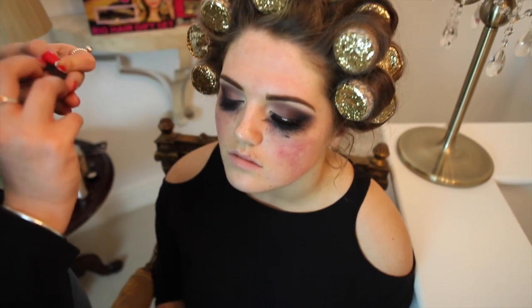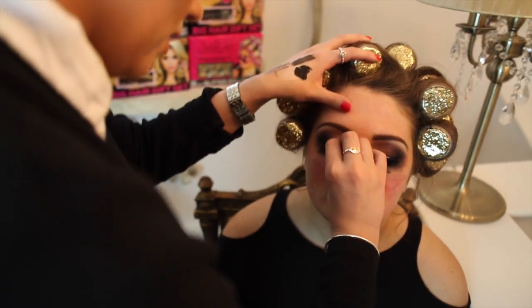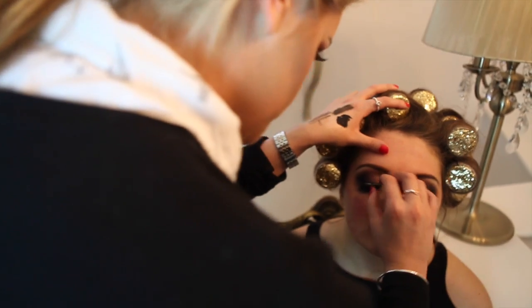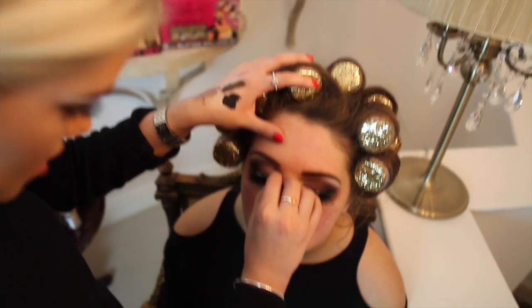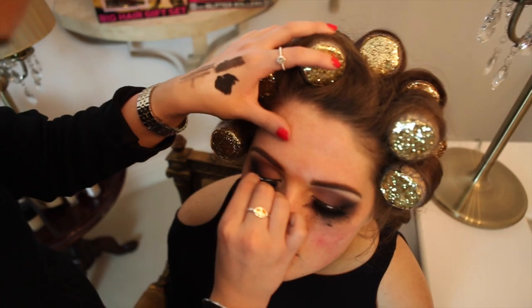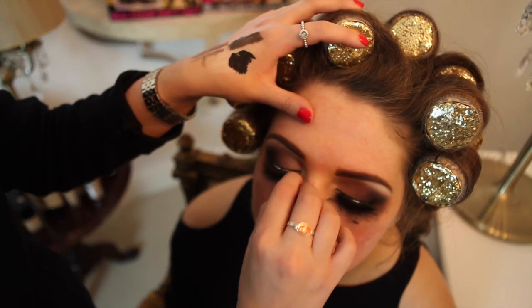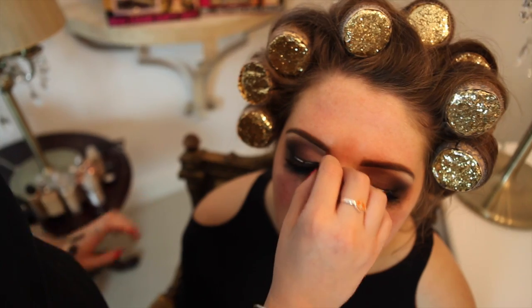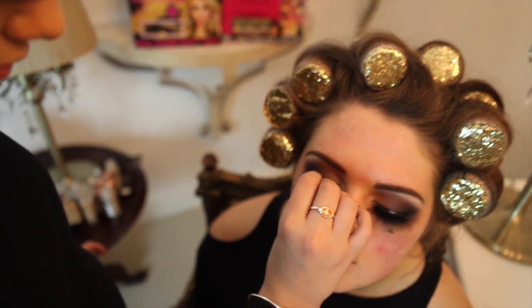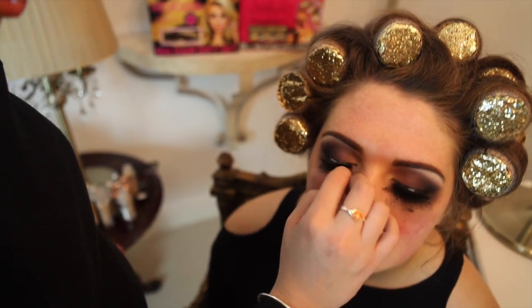So the glue really does stick on, especially if you're doing a wedding. You know, get them to keep their eyes shut for as long as possible. When I'm doing this, everyone says, oh, you make it look so easy. But this is with years of experience and doing hundreds of people's makeup. So just pressing them up like that.